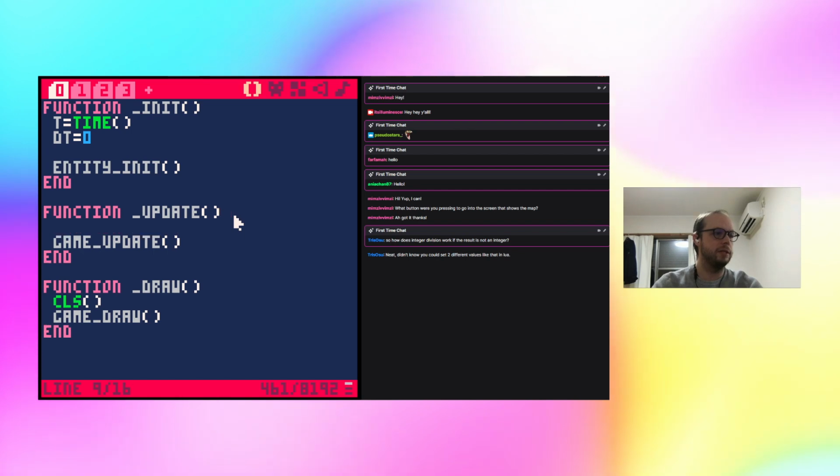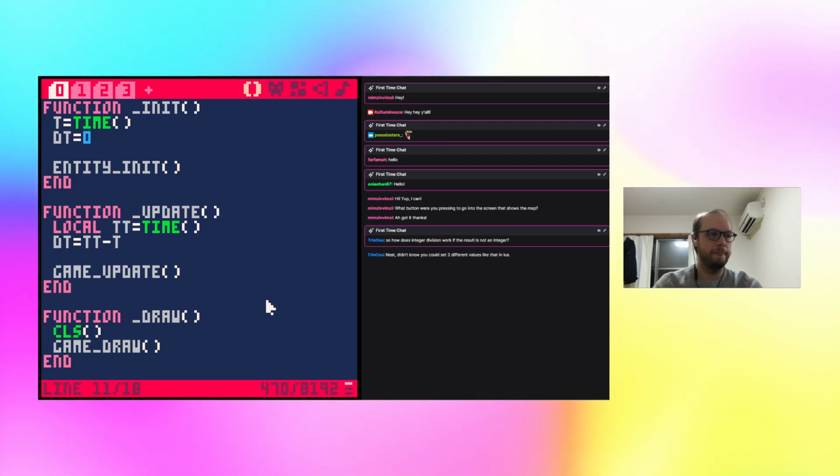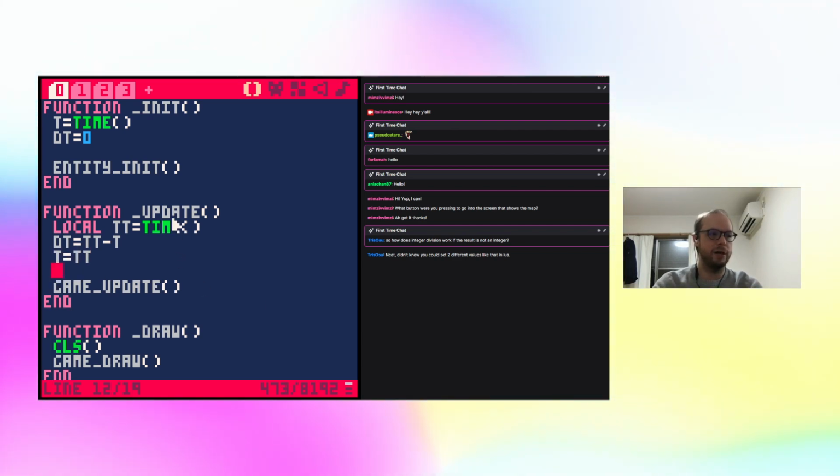And the way we do it is in the update function. We grab the current time on each frame. The delta time is the difference between the new time and the old time. So this new time we just got and whatever we had before. After we calculate the delta, we update the old time to be the time we just got. So every single frame, we're updating this delta time to some small value. You know, it's like, I don't remember what it is, 34 milliseconds or something, I think.